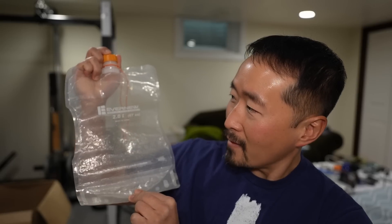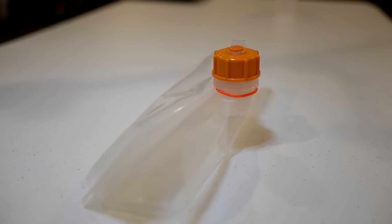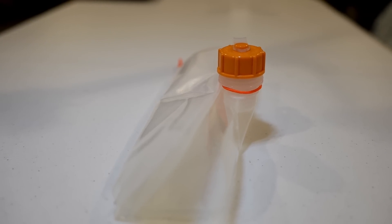For water, I carried one of these Evernew bottles as my dirty water bottle — just as extra water carriage. Even on the AT, there are parts dry enough that you should carry a little extra. I carried two Smart Water bottles plus this, so it's nice having extra capacity because you never know when you'll need more. I'd put dirty water in the Evernew bottle, put a Sawyer Squeeze on top, and use the blue connector to squeeze into a clean water bottle — worked really well.